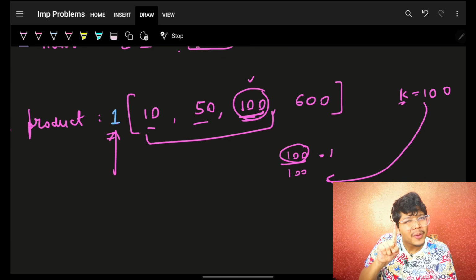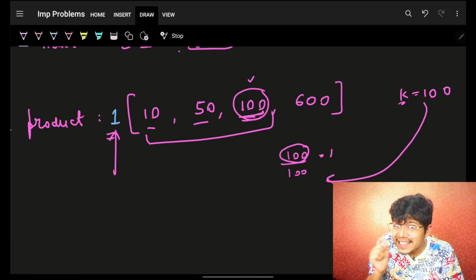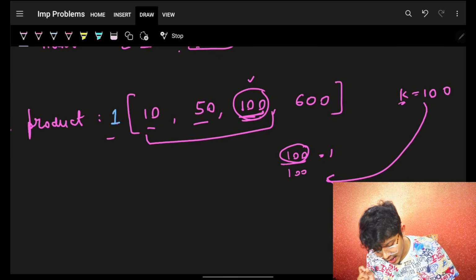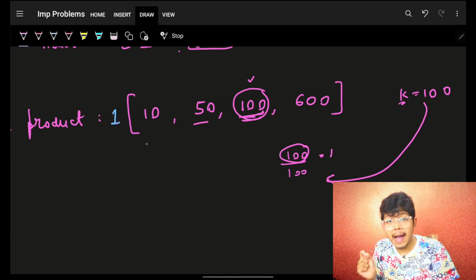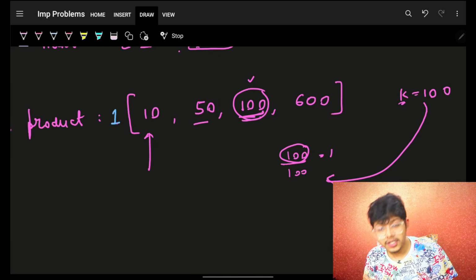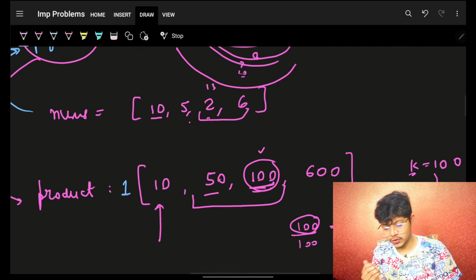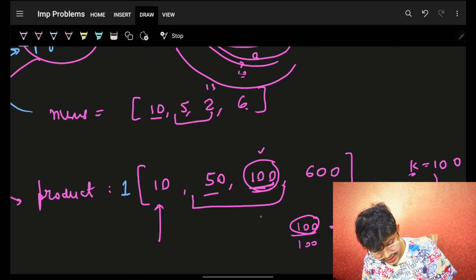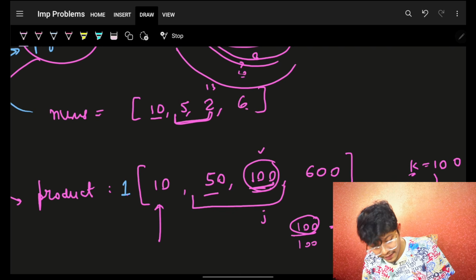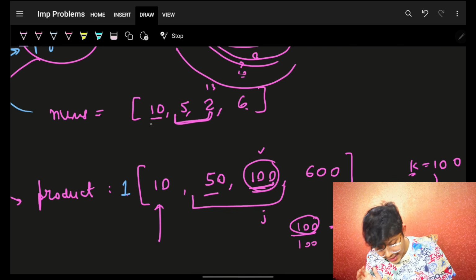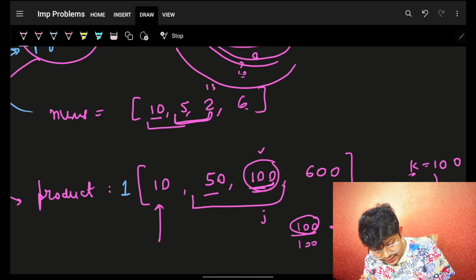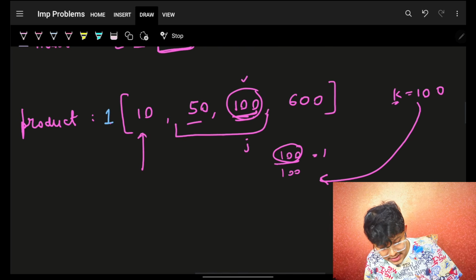But if you remember one thing, I want it to be strictly less than 100. So I will take the upper bound of 1 and you will reach 10. Now this is your actual valid product which you will have. And you can see ending at this specific j, your valid product can be at max 10. It cannot include this, because as it will start including this, it will exactly start reaching 100.